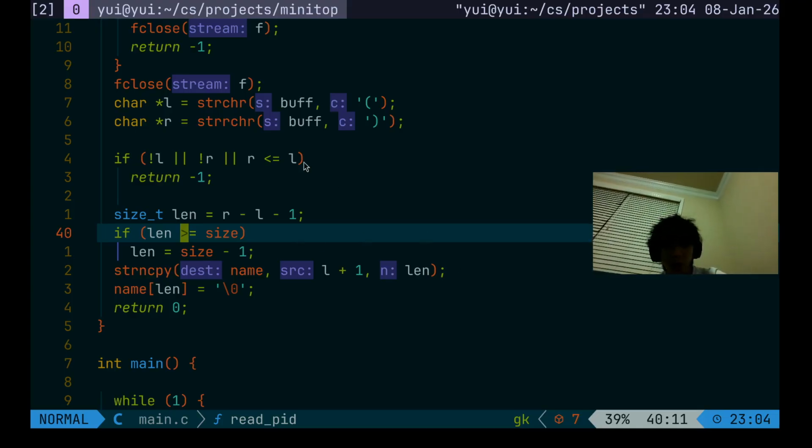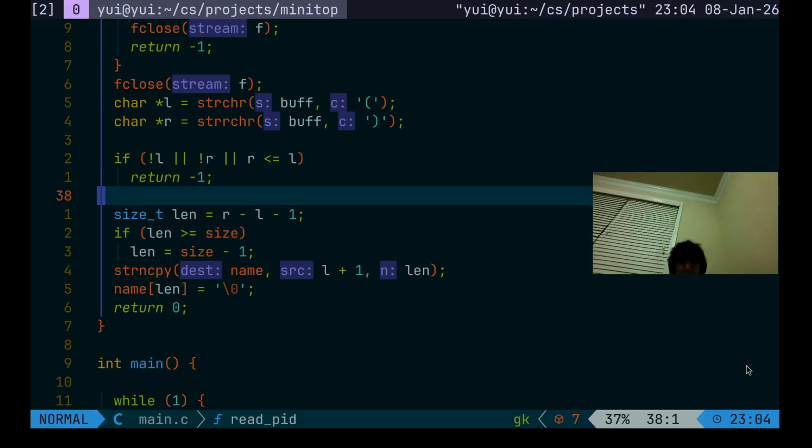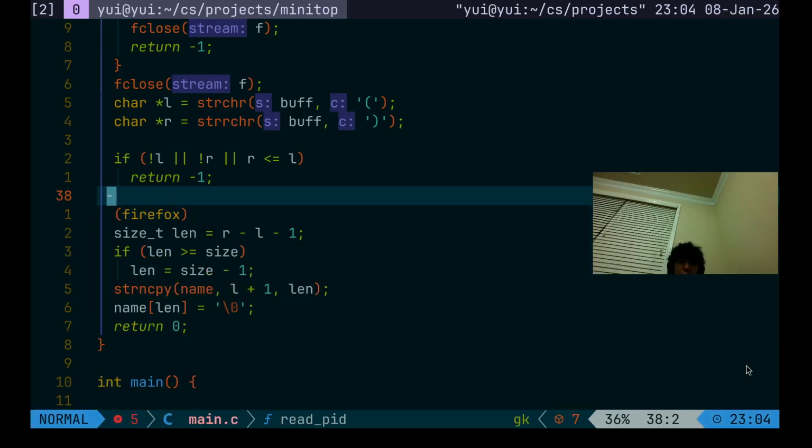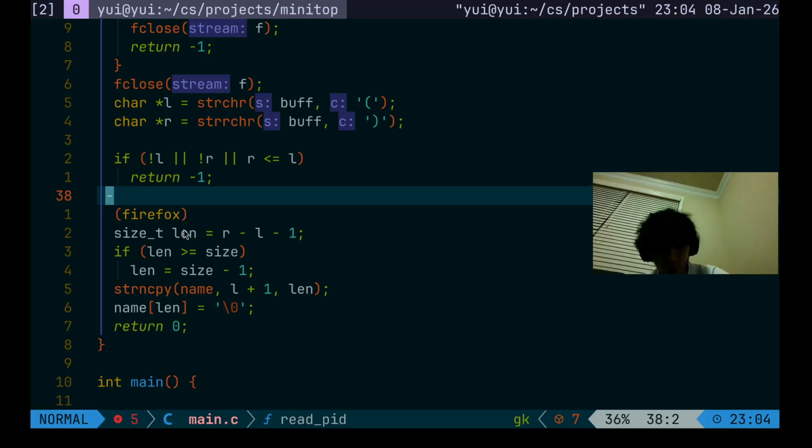So what are we going to do here? What does this mean? I'm going to write something like this. Let's say Firefox. So this is an example.